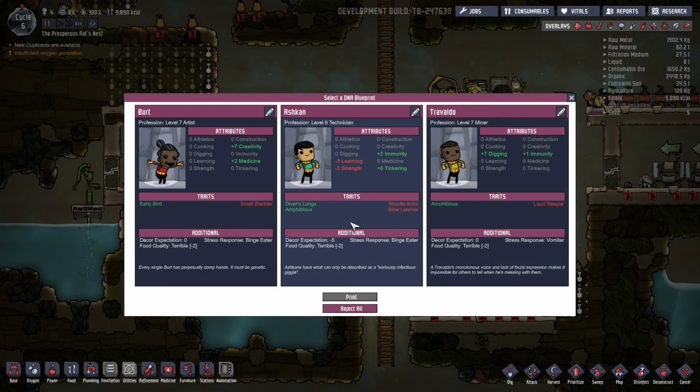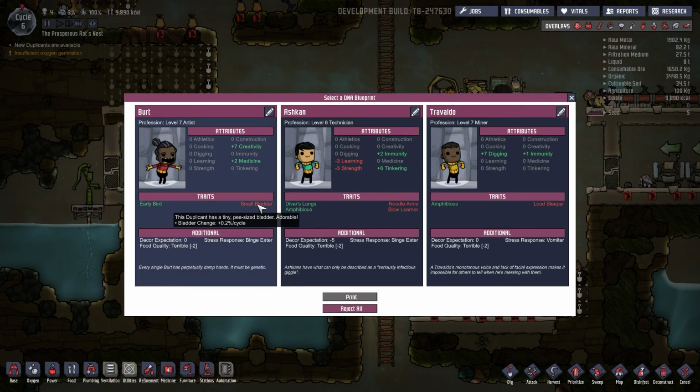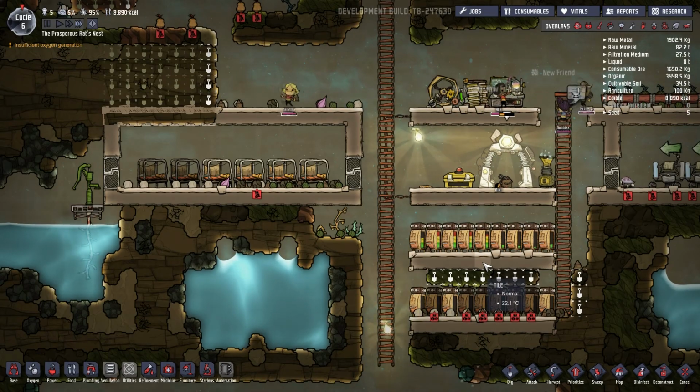Now we have access to another duplicant. Let's take a look at jobs real quick. We have someone who's an artist, yeah? Creativity of 5. Well, we could have a better one here with Bert. Bert has a small bladder, which isn't great. Early bird's always nice. We're not going to be going with Ashkin here, sorry. Noodle arms and slow learner, and we can't do anything to fix that strength problem. What about Travaldo? Amphibious, moves quickly underwater as they do on land. Loud sleeper, I hate loud sleepers. So, Bert, you're in. Welcome to the colony.